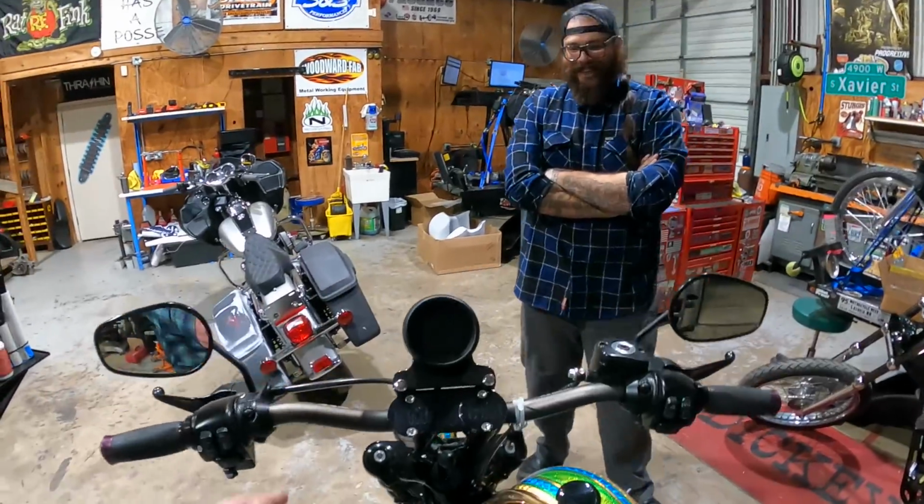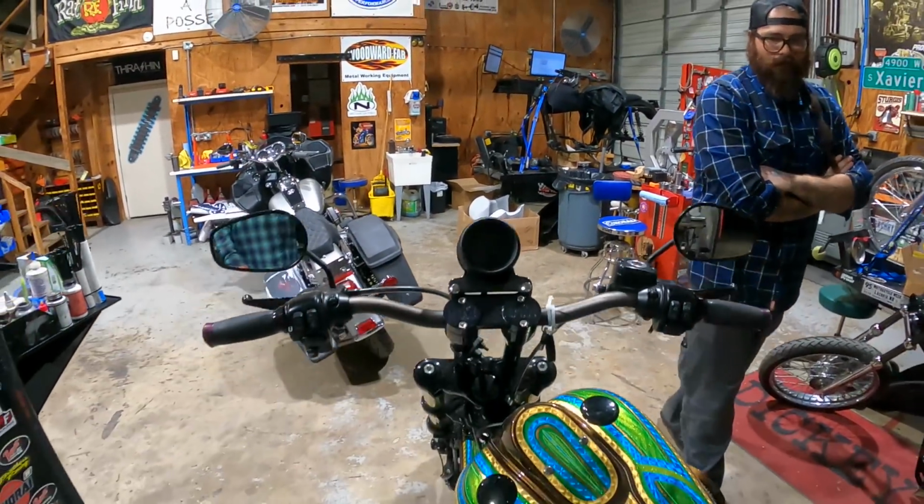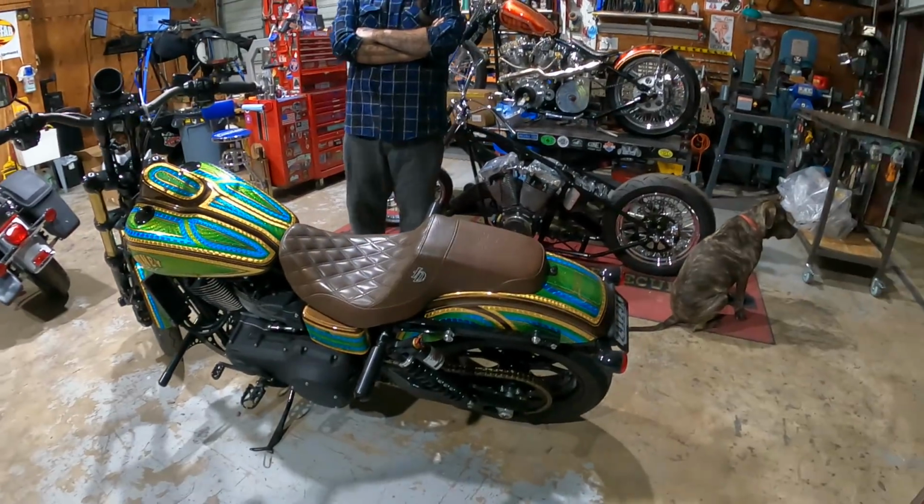You know, a Dakota Digital gauge, I just saw. There's just so many trick things done on this bike. You know, I just love it.